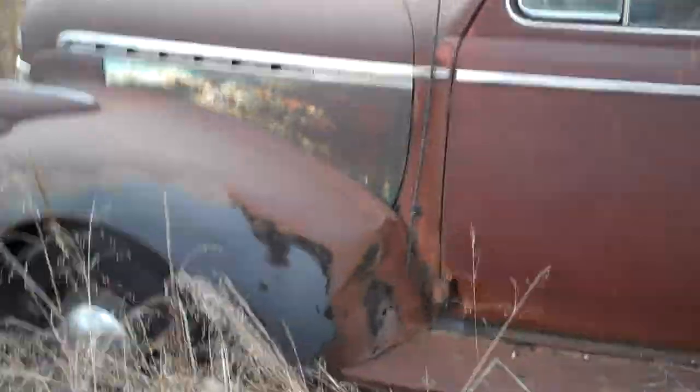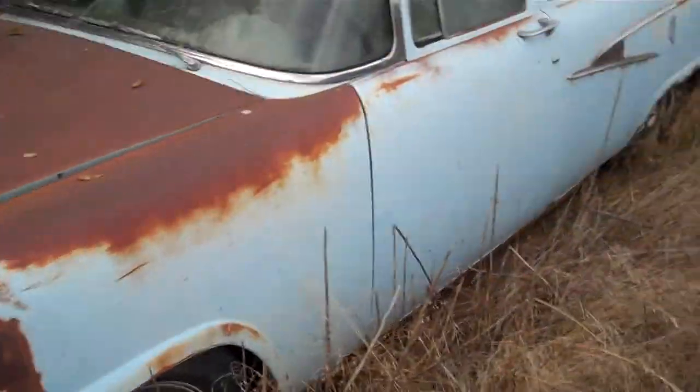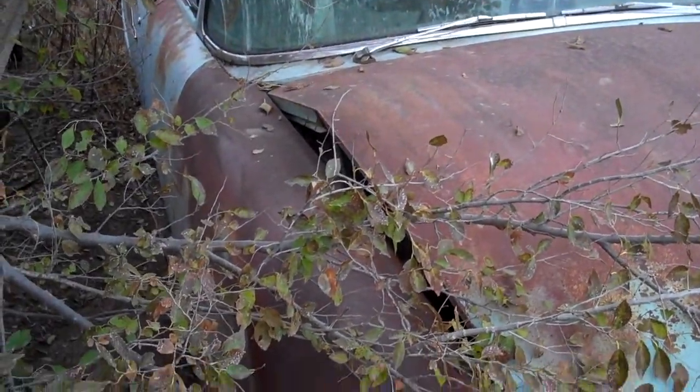It's another old Chevrolet Special Deluxe, but it has a 6-cylinder. I think this Plymouth is a 6-cylinder too. But this Ford, Casey wants it, so I might see what it takes to buy it from him and get it pretty soon. And if I do, then I'll make a video. Look, somebody's opened the hood on it, and they were clearly unqualified to open the hood on it.